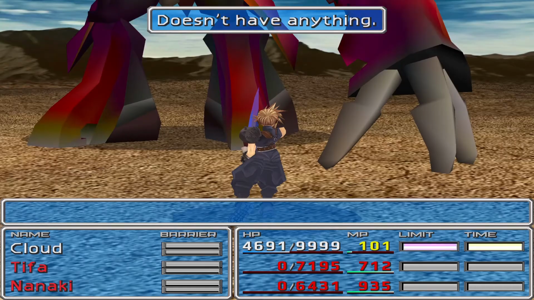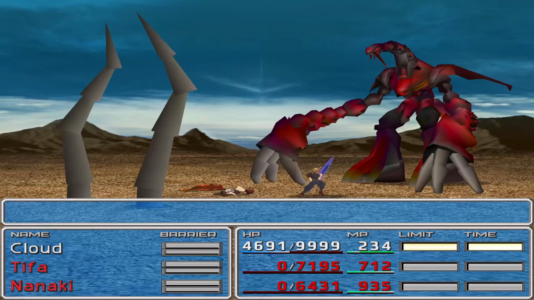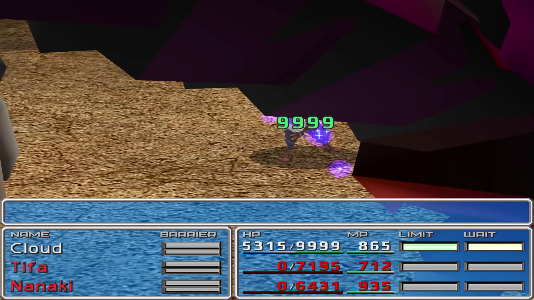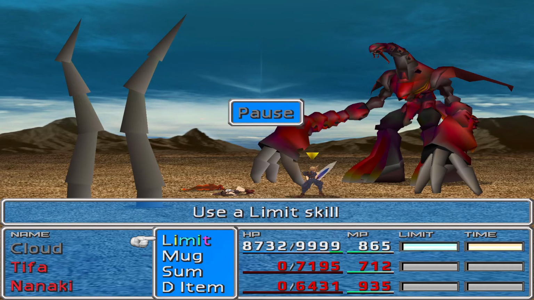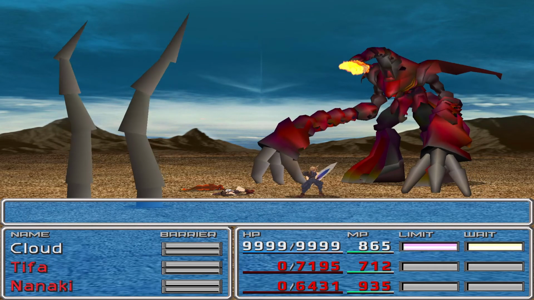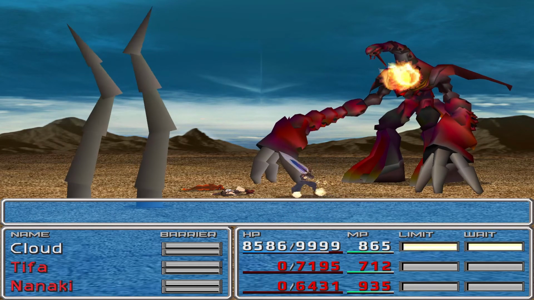So we have our limit break. And also, Ultimate Weapon, which we have equipped, does damage based on our HP, which is why our damage fluctuates so much. Sometimes we're hitting for quite a lot, sometimes we're not hitting for that much. Okay, you're gonna blast us, but we're not afraid. But that's nothing.